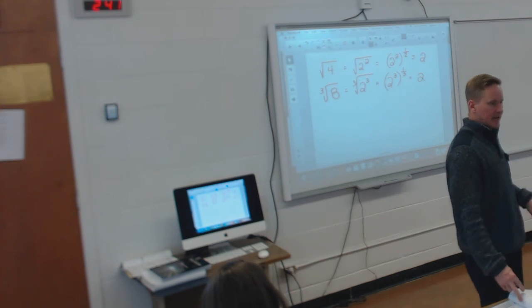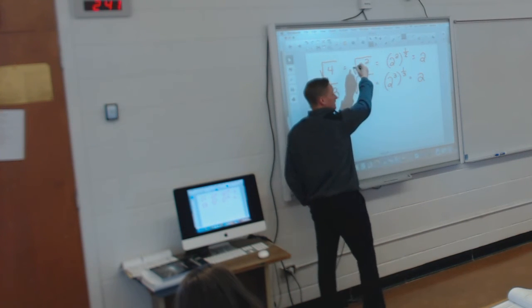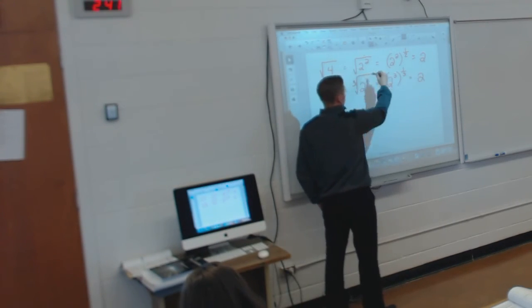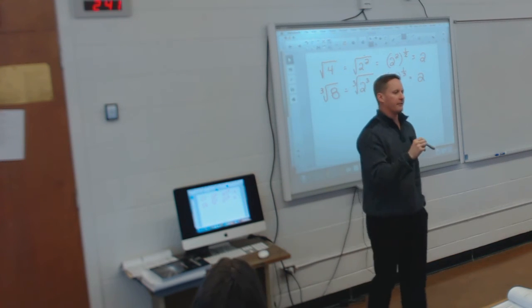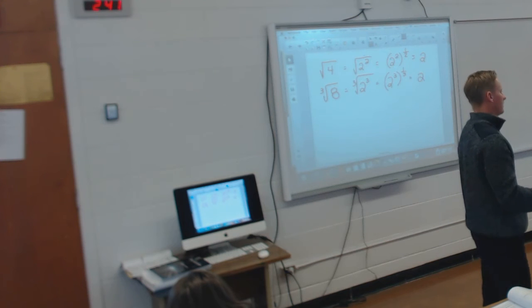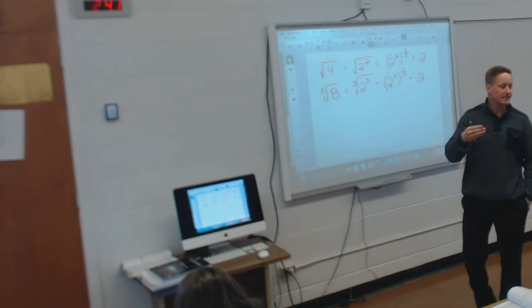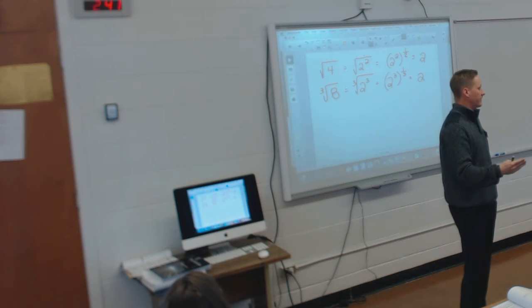So what we're looking at today, and all you're looking at today, is square root and cube root. No more than that for right now. We will get into the fourth and fifth roots, but not right now. But this is a section that comes back in grade 11. You don't do it in grade 12 at all. But this section comes back in grade 11.